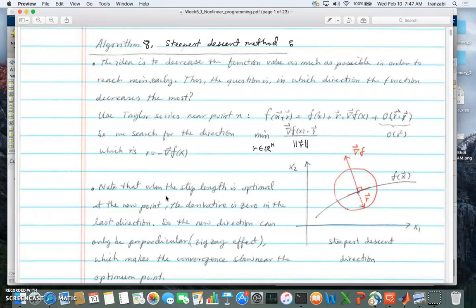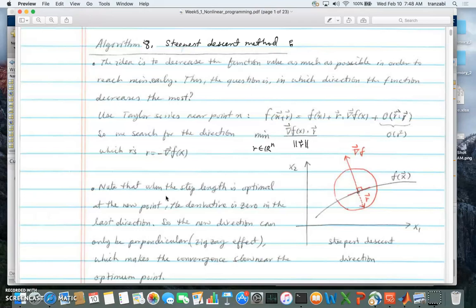In the rest of this video, I'll be talking about another algorithm that can be used for optimization. So far we talked about linear programming, meaning everything is linear: the objective function is linear, the constraints are linear. But that is usually not the case. Most of the time we have a nonlinear objective function or we have nonlinear constraints.